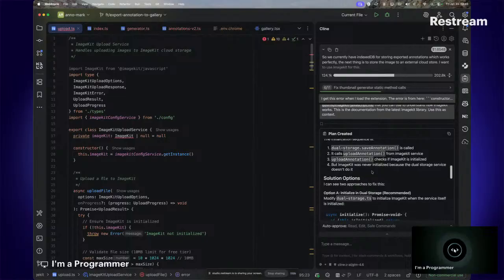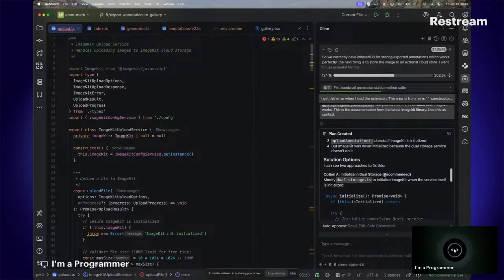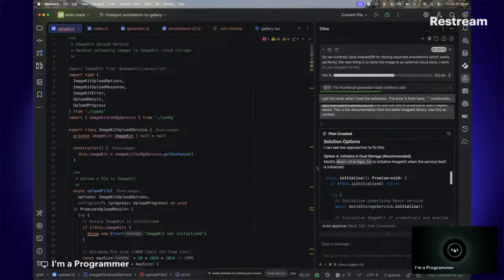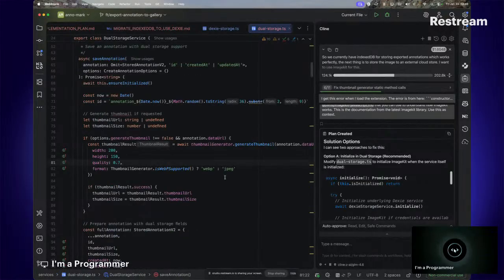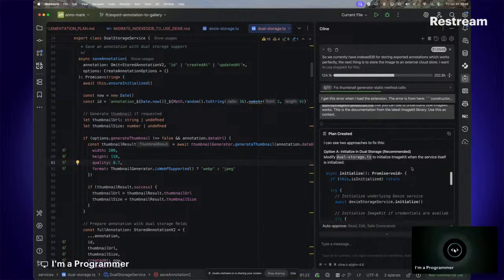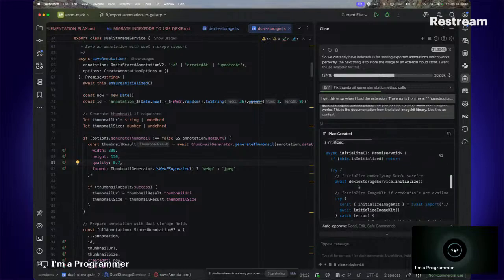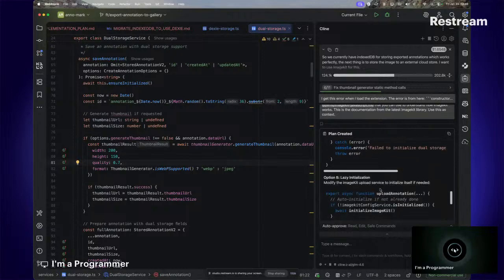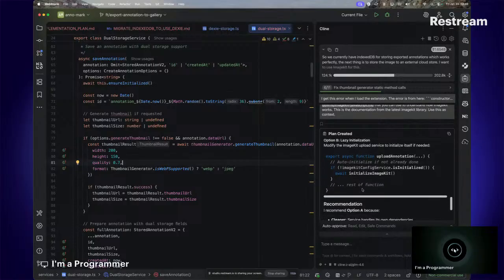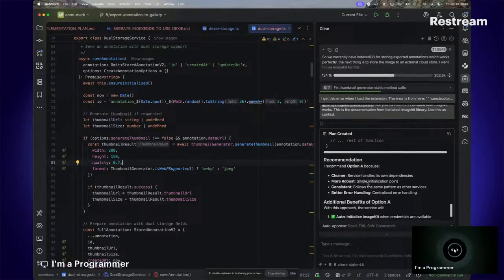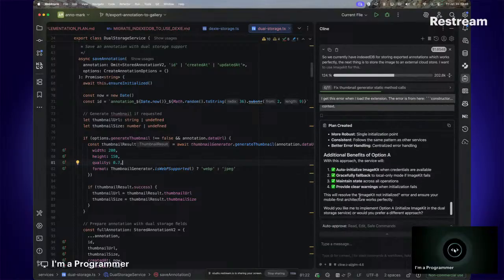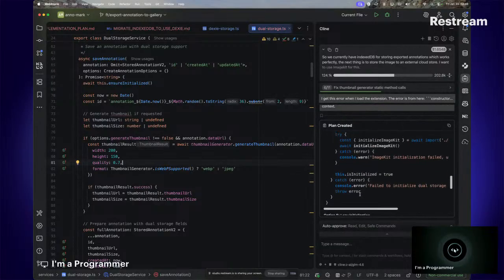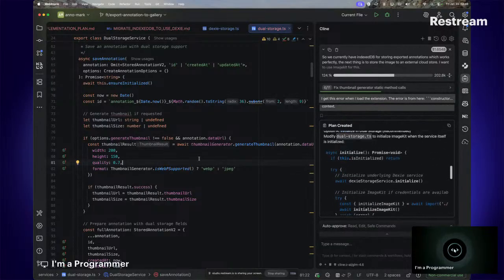So it says two options. Option A, initialize in dual storage is recommended. Modify dual storage. Let me go for dual storage. Initialize the ImageKit. Try this and use this. Option B, lazy initialization, which is not recommended. It's cleaner, more robust, consistent, blah blah blah. Let me see the fix. I'm fixing myself. So let's see initialize.